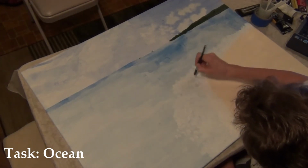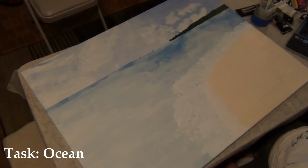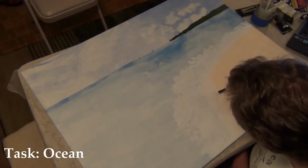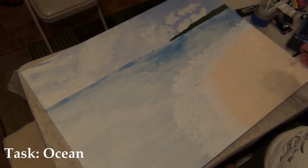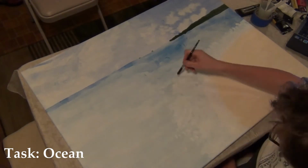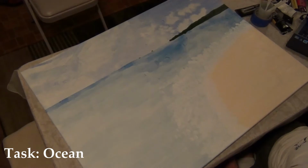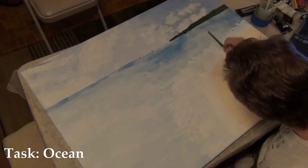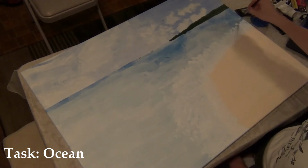Now for most of the day, I was going back and forth on this painting. I had to do a lot of talking to my folks at home while they were working, asking what can I do to make this different? What do you think should be in this? And a little later you'll see I put some little effects into this painting to give it a little character and uniqueness, and I was mostly going off of 3 different photos that my sister gave me.